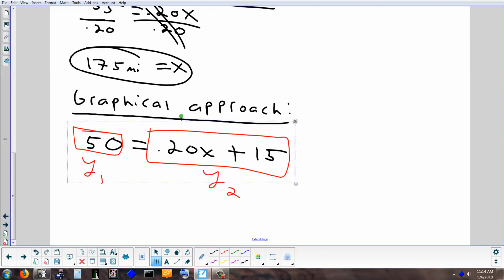That sounds a little weird. What does that really mean? If you want to figure out where two pictures are equal, it really means where the two graphs you draw would be where they intersect. It's going to be where they intersect. So the whole point of this is to learn how to calculate an intersection on the calculator.